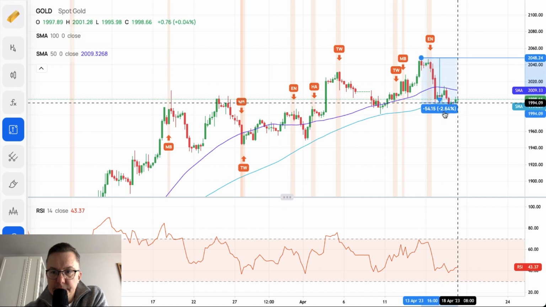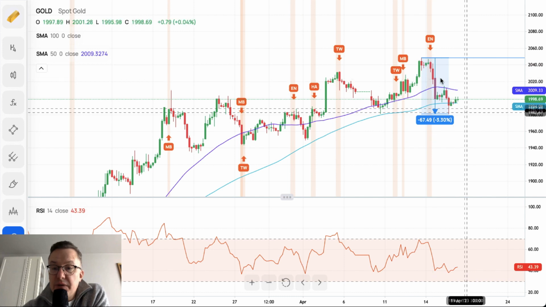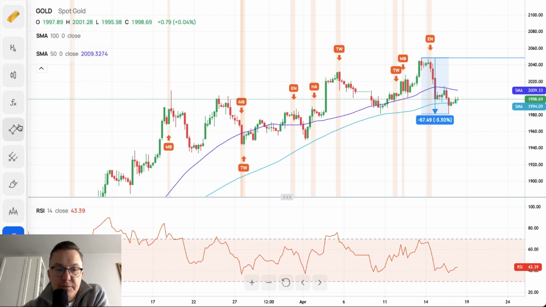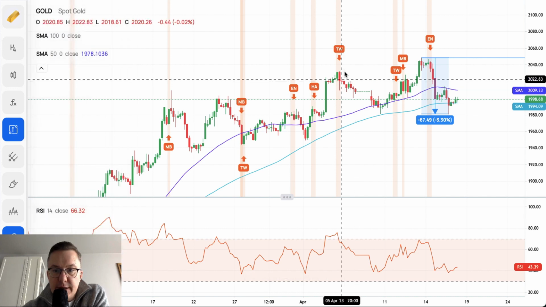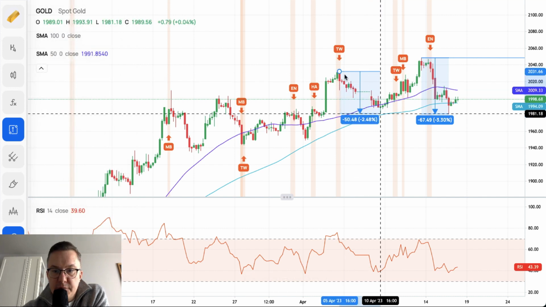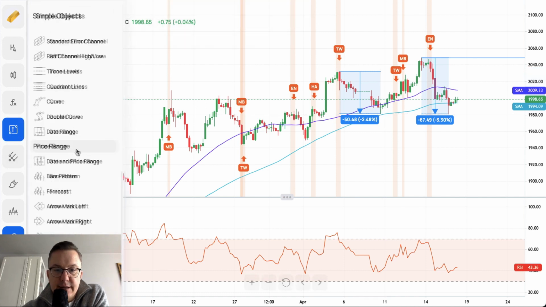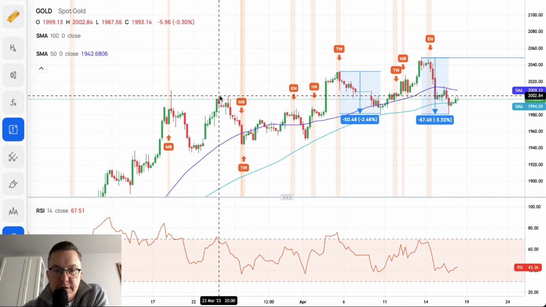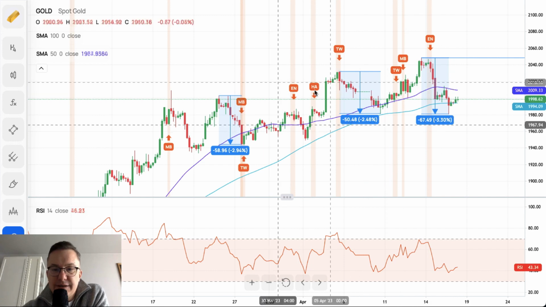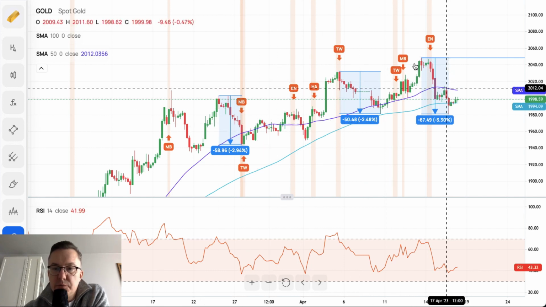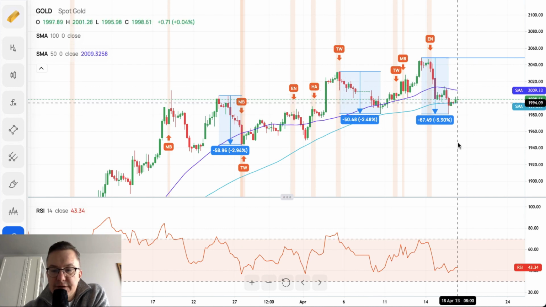1%. No, it was a 3.30% pullback. That's absolutely fine for a pullback. There's nothing wrong with this kind of a pullback during the uptrend. The recent pullback was 2.48%, so that's fine as well. This pullback was 2.94%, so that's kind of typical for gold to pull back from a new high. Okay, so the trend is still to the upside.